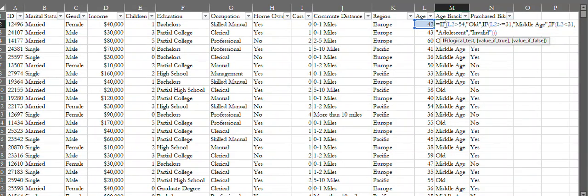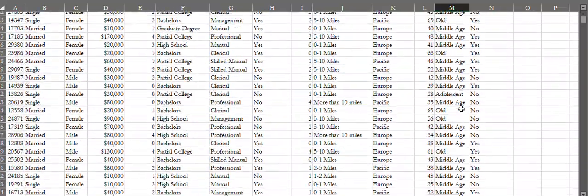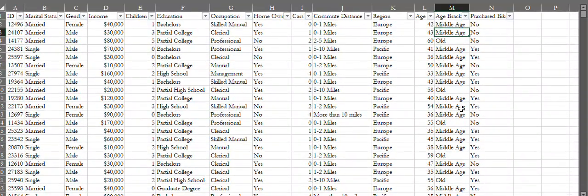Then I added another IF function where I said that if L2 is greater than 54, then return old, or return the other function about middle age and adolescent. And that's what happened. Now I have this. That's all for the data cleaning. The data has no more issues.